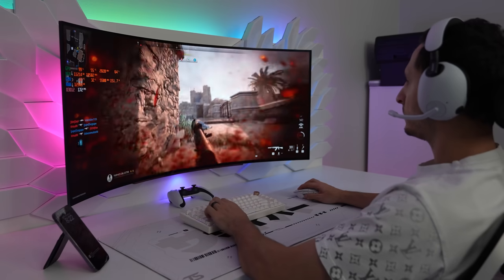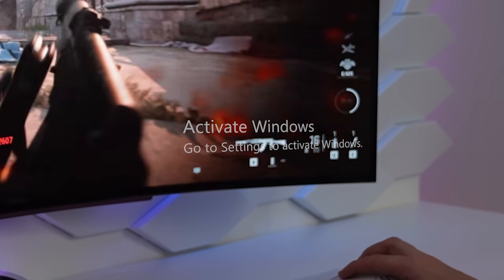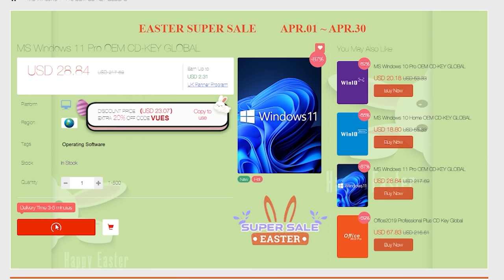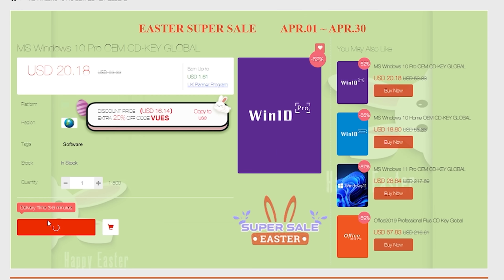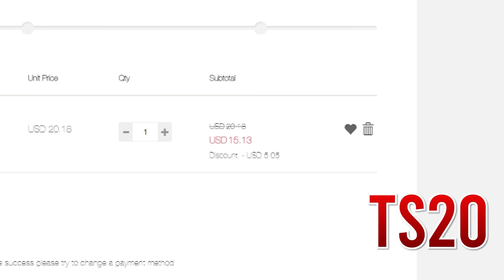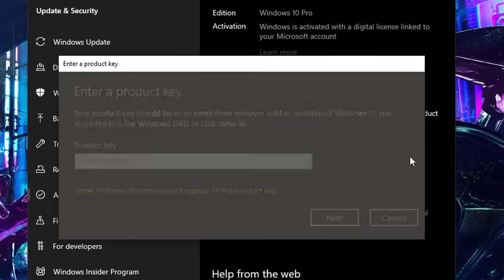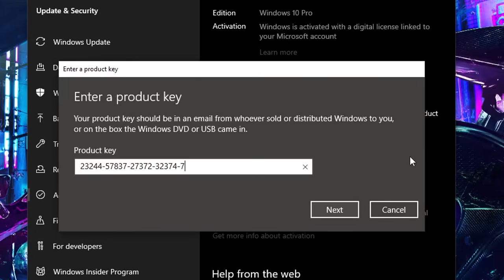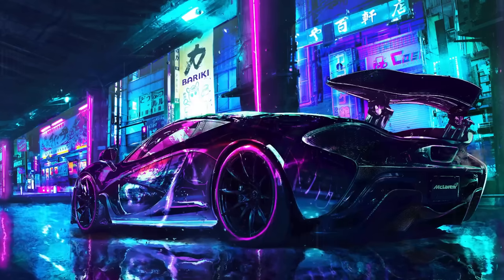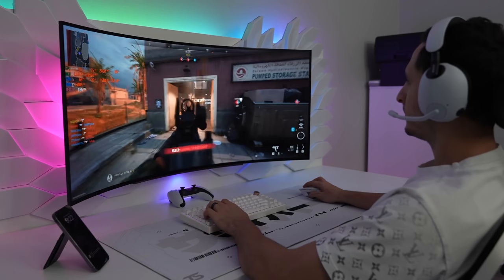So you just finished building a PC and you're greeted with this horrendous message on your screen. Fear not, because I have an easy solution for you guys. Head on over to yourcdkey.com and pick up a Windows 11 or Windows 10 Pro CD key for around 15 bucks. Just put in the code TS20 to get that extra 20% off, and afterwards they will email you the CD key. All you have to do is go into your activation settings on Windows and put it in. Afterwards the watermark will disappear and you can enjoy all the features from Windows.